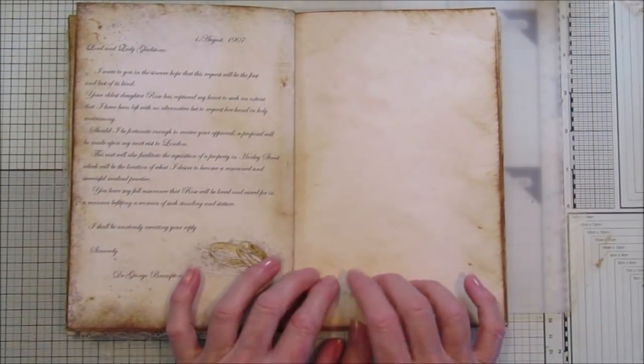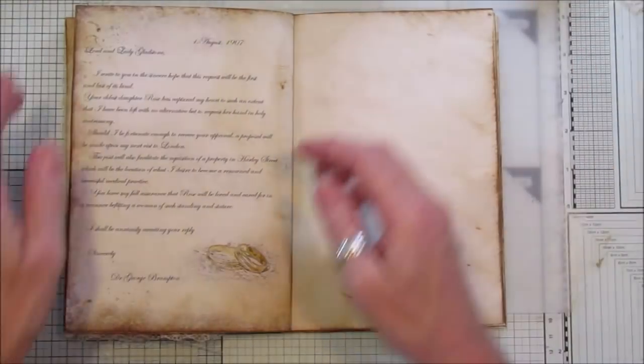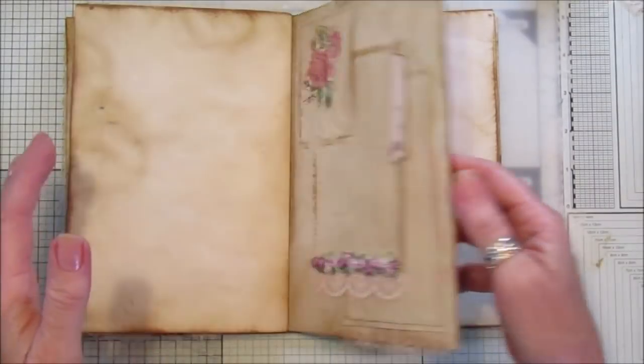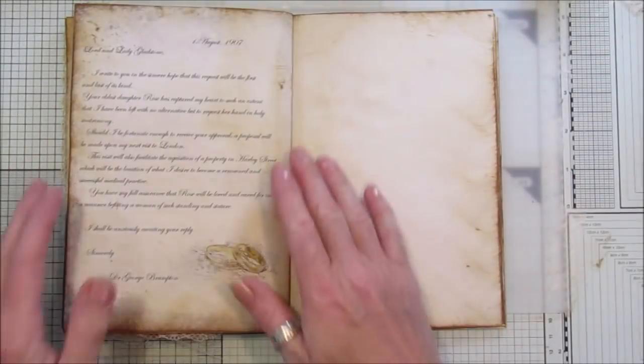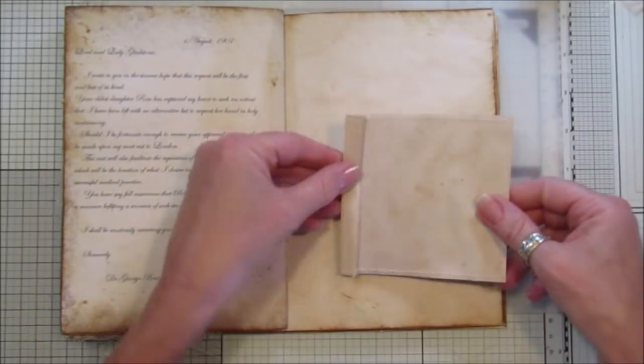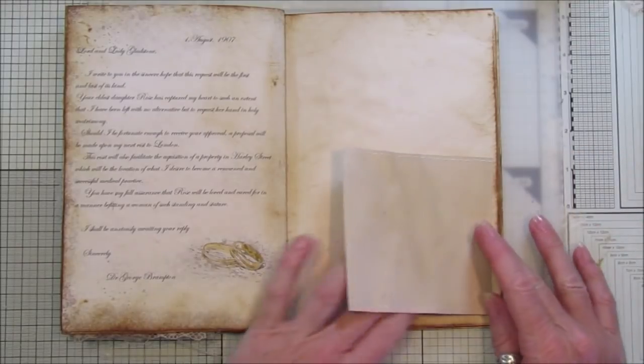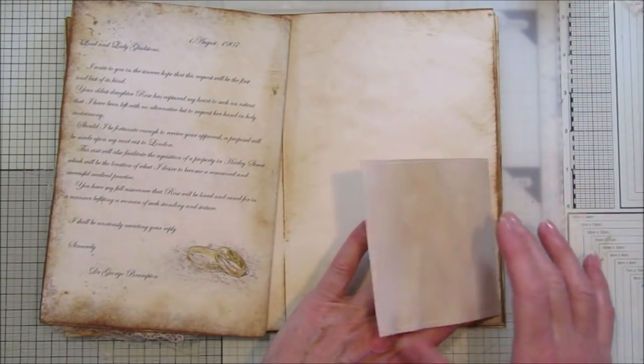Okay, so I'm going to carry on from my last video where we did these pages. So I'm just going to carry on and make a few more little bits on this page. So what I thought I would do on this one, I'm going to make a little flip out pocket.